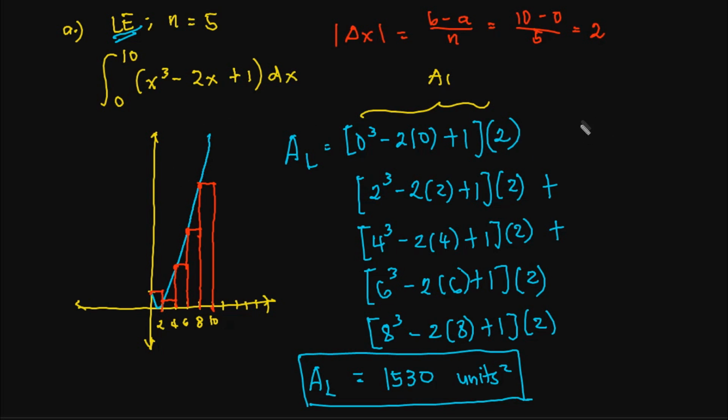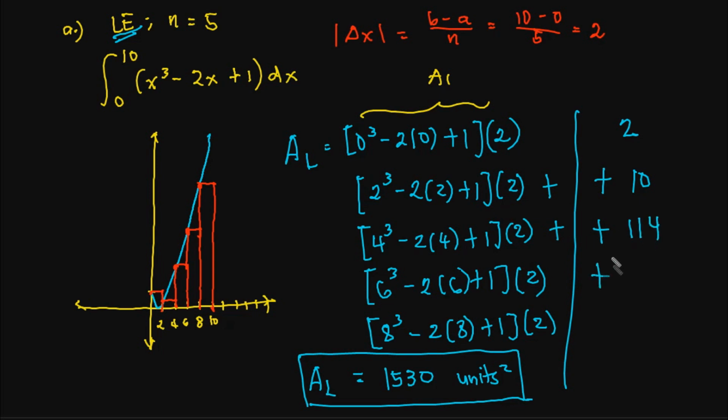'Di ba, for this alam naman natin na this is 2 kasi ito 'yon. 0 plus 1 and then plus 2, so plus 2, and then plus we have 8 minus 4, that is 4 plus 1, 5, so plus 10. Okay, and then plus we have 4 cubed would be 64. Okay, minus 8, so that is 56. So we add 1, so 57, and then we multiply it to 2. So with this, I think we have 114.